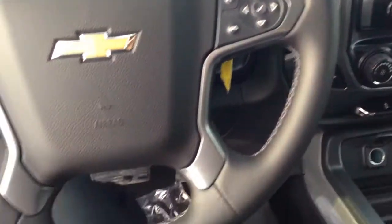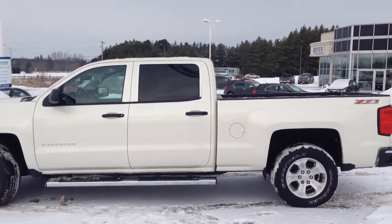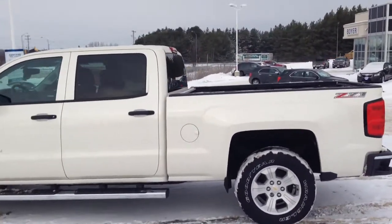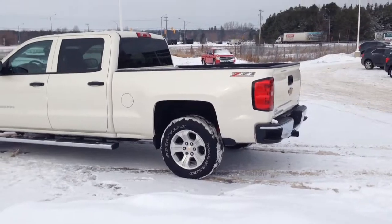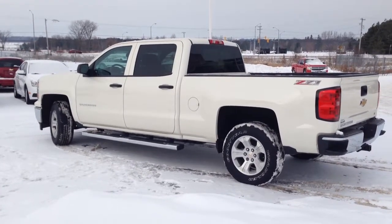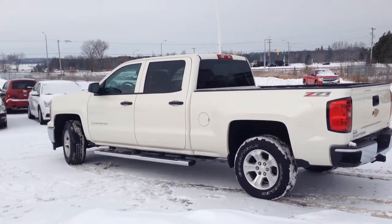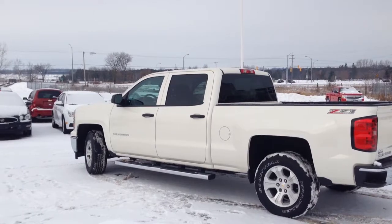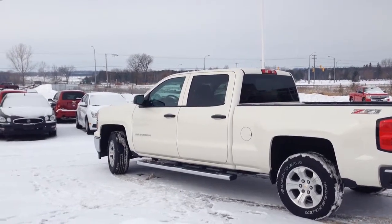The steering wheel is also wrapped in leather. This specific Silverado is an Ecotec 3 5.3 liter direct injection V8 engine with flex fuel technology and a six-speed automatic transmission. It's loaded with the Preferred Equipment Group 2LT Z71 off-roading package, which gives you all the towing capacities you'd want, as well as auto locking rear differential, front fog lamps, underbody shield for transfer case protection, and a high capacity air cleaner. The Z71 special features include a unique grille at the front with the Z71 badge design, pickup box decals, and brushed metal sill plates.